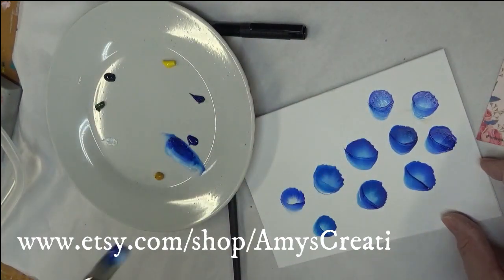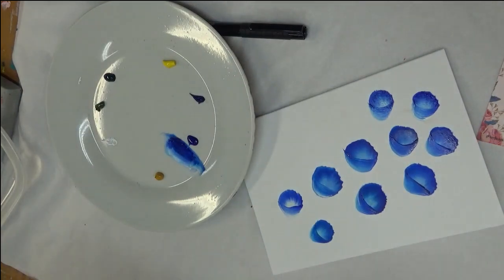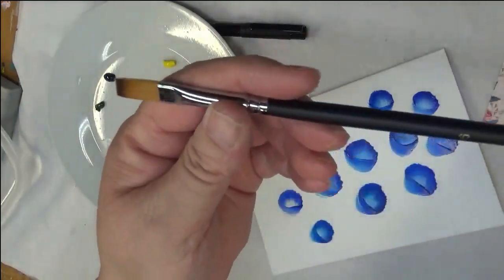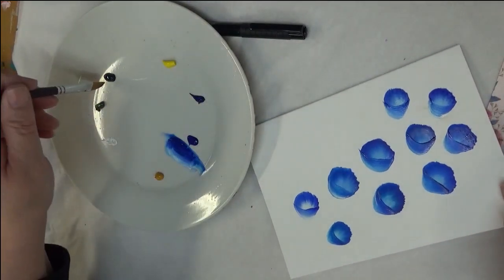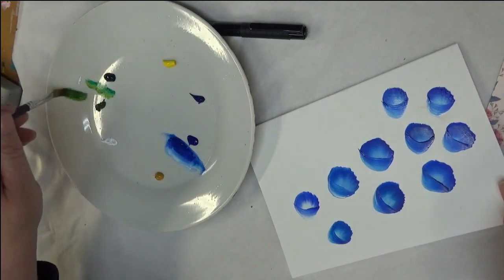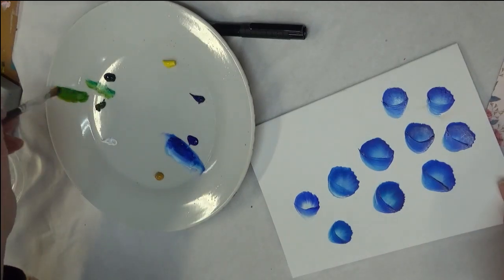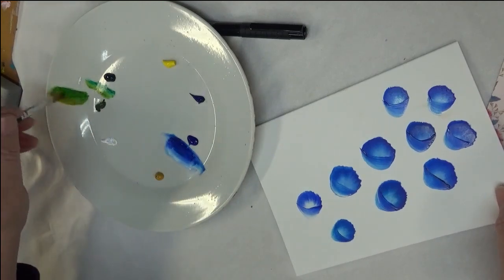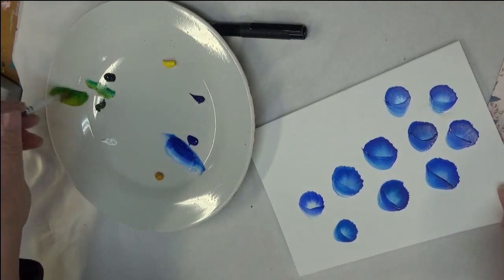And there you go. Alright, so then the next step is I'm taking the smaller brush, the number 6, I grab it backwards, and I'm going to be using the greens and the yellow. And I could actually tip it into a little bit of that yellow that I'm using, the darker yellow, the two, blend it in. I want to get a little bit more water in my brush though.